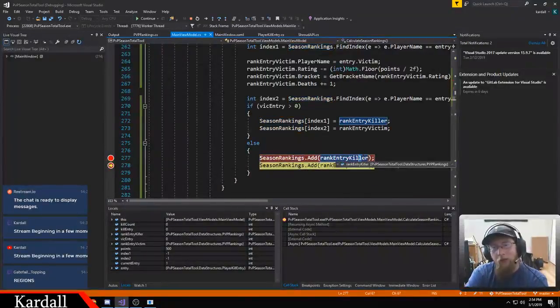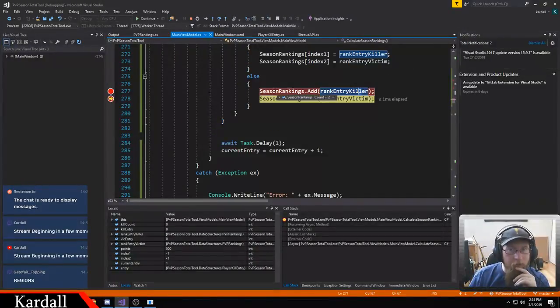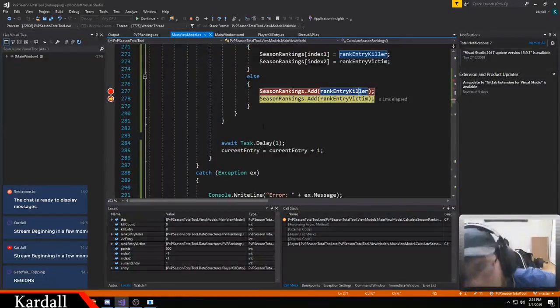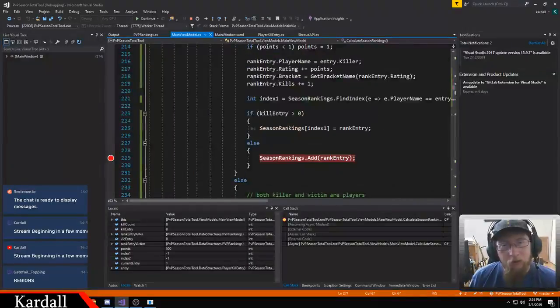So it added it twice, right there. Because I'm still on, oh, this is the second one, and it's already added it twice. So why is it doing it twice? Processing each entry.